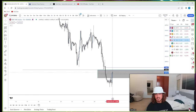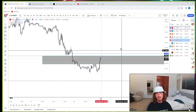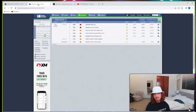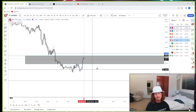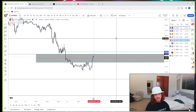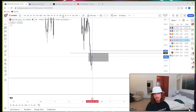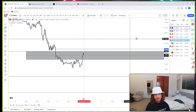However, higher time frames hold higher power. Daily and 4 hour are bearish. We wait a little bit, and that's honestly good for us because we have to wait for pending home sales anyways. We have to wait for price to get up into these high confluence, higher time frame building block areas for us to find shorts, and I'm okay with that. So that's what it's looking like on the S&P. Bearish bias. If I don't see anything that I like, then I won't take it.